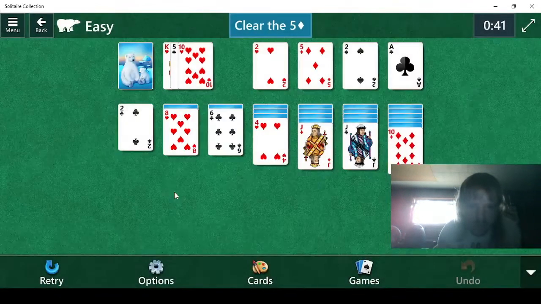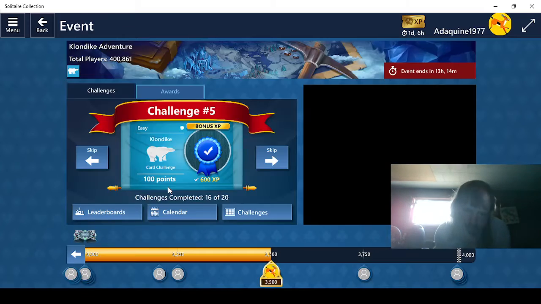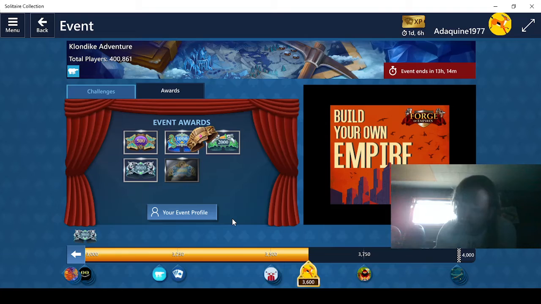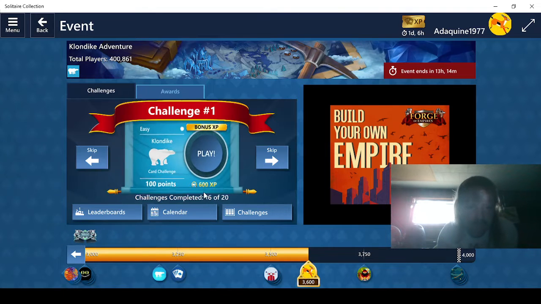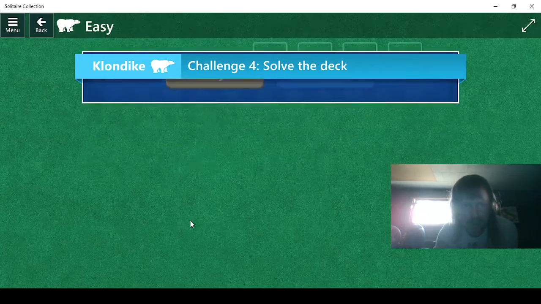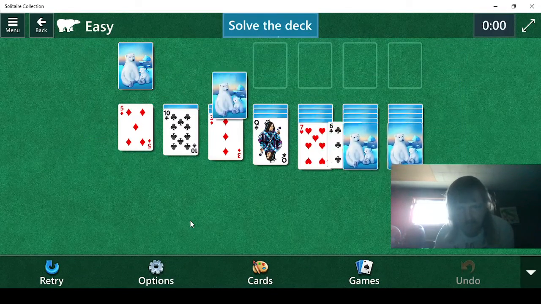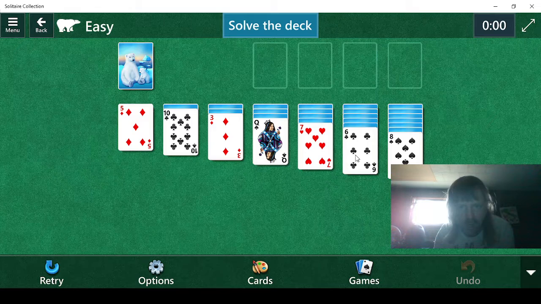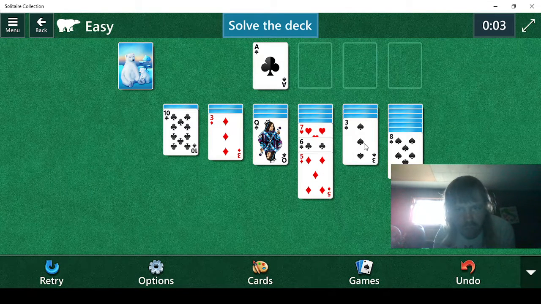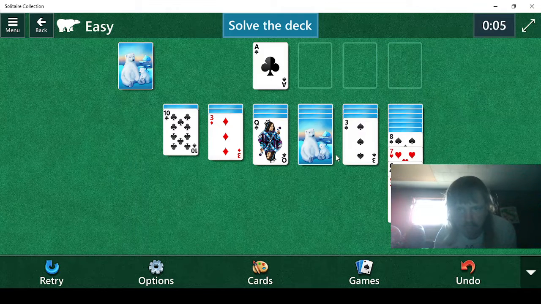Nice, 44 seconds. Okay, we got 64 of those trophies now. Solve the deck. Okay. It's supposed to be easy. We'll see. I'll be the judge of that. Okay, we can do this. Yes.